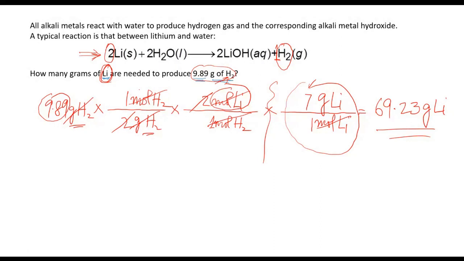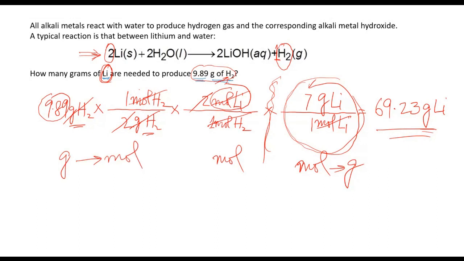So if I ask you, write your answer in moles. How many moles of lithium? Okay. So how will you calculate? Just stop it here. No need to write this gram. This step, no need, because this step is mole to gram. After step number 4, your answer will be in moles. If I give you gram, you will change to mole and then use mole ratio method. After mole ratio method, your answer will be in moles. No need. Okay.